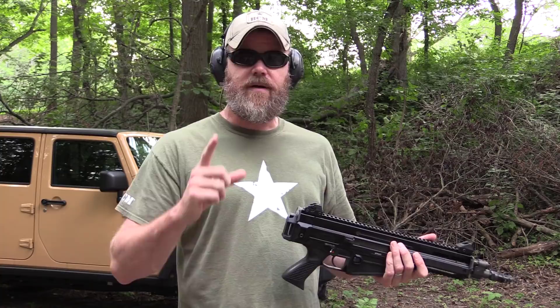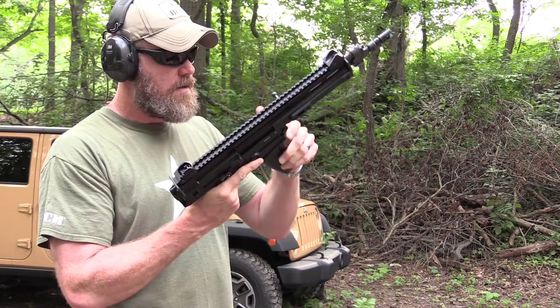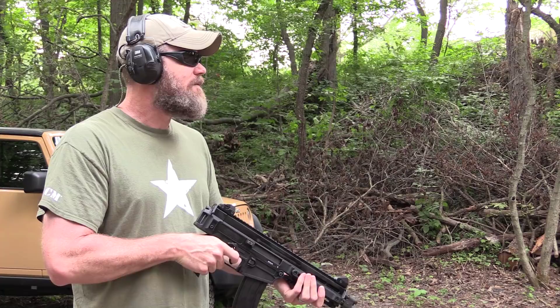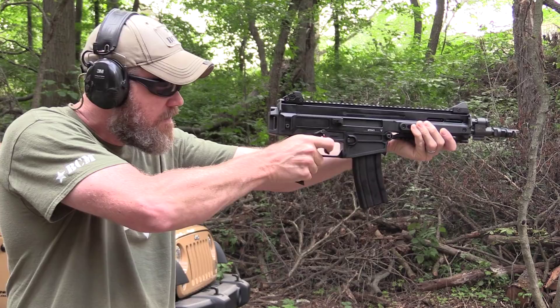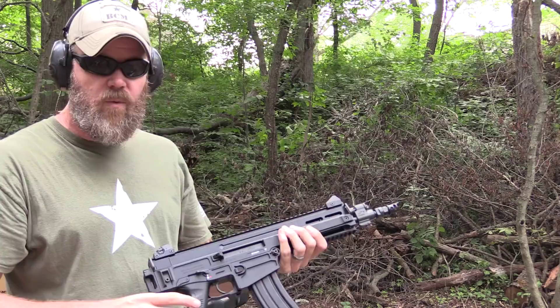The gun ships with US-made 30-round magazines — standard AR-15/M16 style magazines. It locks into place. Charge the weapon; make sure your thumb is away from that charging handle. Let's see if I can hit a target at about 25 yards. The sights look like they're pretty much on, maybe a little bit to the right. Just out of my peripheral vision, I can see some somewhat erratic ejection — it looks like some of the brass is just barely coming out of the ejection port, while others are making it a little further.